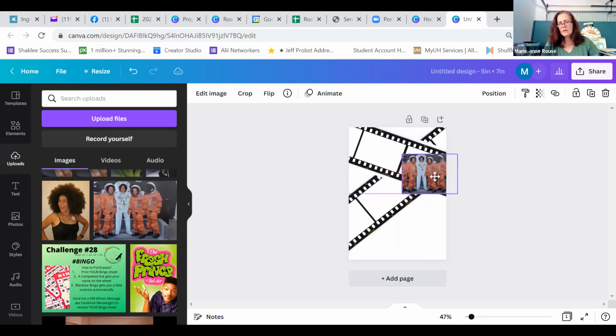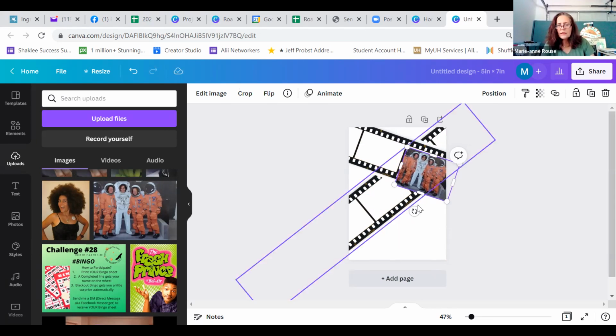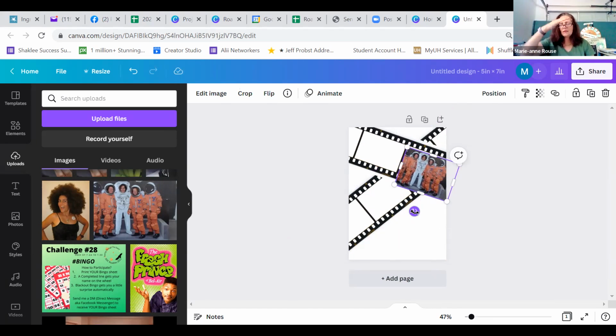And let me maneuver it. I just drag it around, and then I use the circle with the two arrows to move it into that spot. It's not quite aligned yet. You can see that the angle is slightly different. This is the type of thing where I've been asked, how do you make it? This is something that takes time. So if this is your very first time creating something, do something more simple.